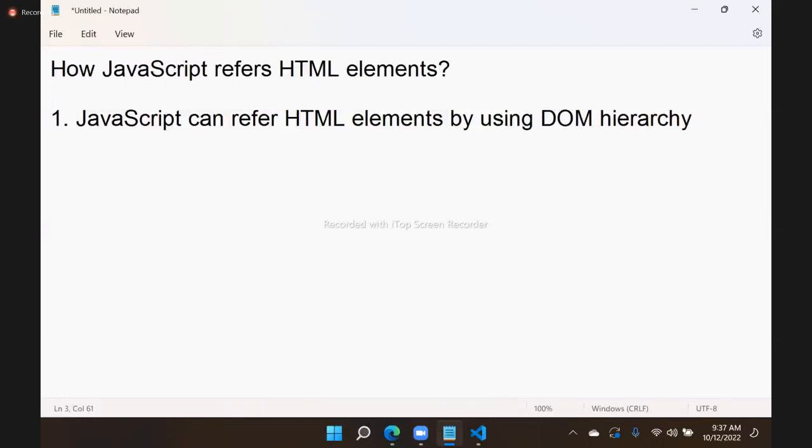DOM hierarchy means, as I already told you in the beginning, HTML presents the DOM. But the DOM has a certain order.